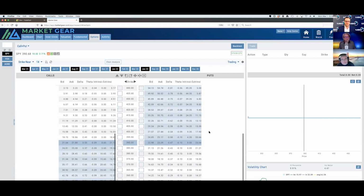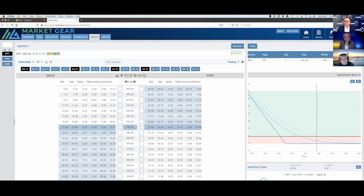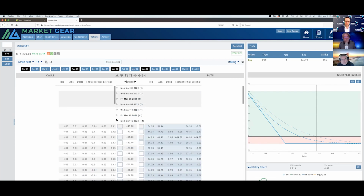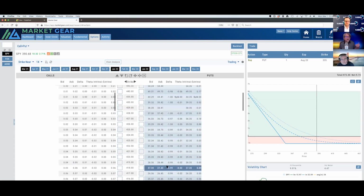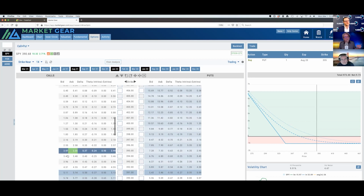Let me just show it because it is kind of a nicer way to show this. Again, I'm going to go to 335, that same about 15% risk. In this case, I'm bringing in 973. I'm spending 973. So what I want to do is cover close to half that if I can, right? So I'm going to get pretty tight here. And that's where I'd be really tight on this. And my challenge with that is I might get called out.